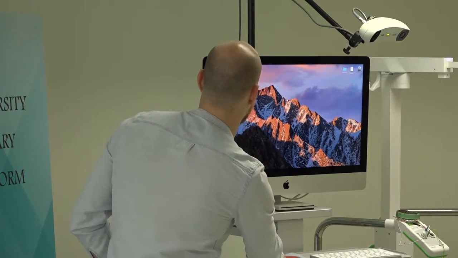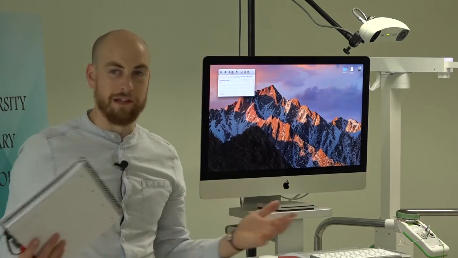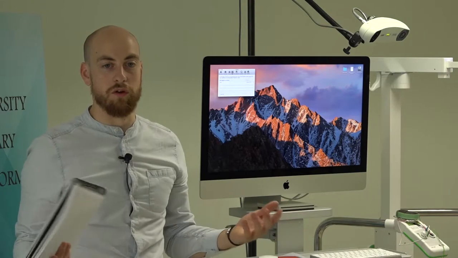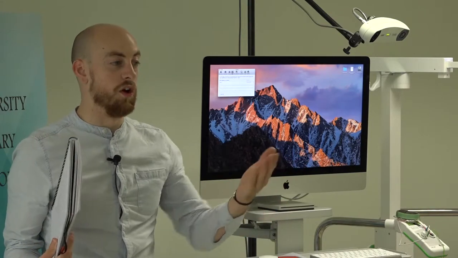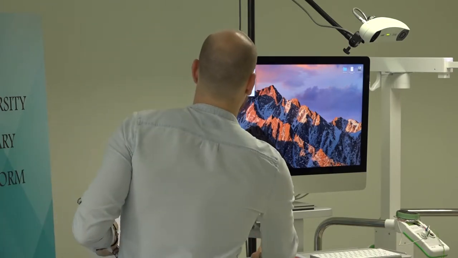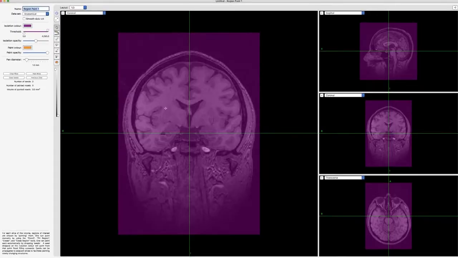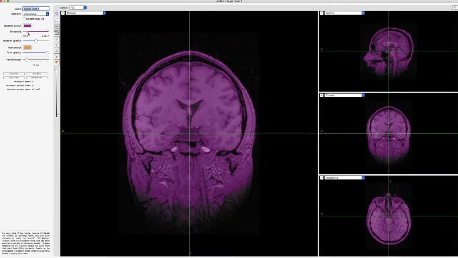Next thing to do is regions of interest. Now, regions of interest isn't commonly used, because normally you're going to know whereabouts in the scalp that you're looking to stimulate. But I'll run you through it anyway. So if we go to a new region of interest, what we can do there is change the threshold level so that we're only in purple on the bits that we want to focus on. So we've got the brain there, still in purple.